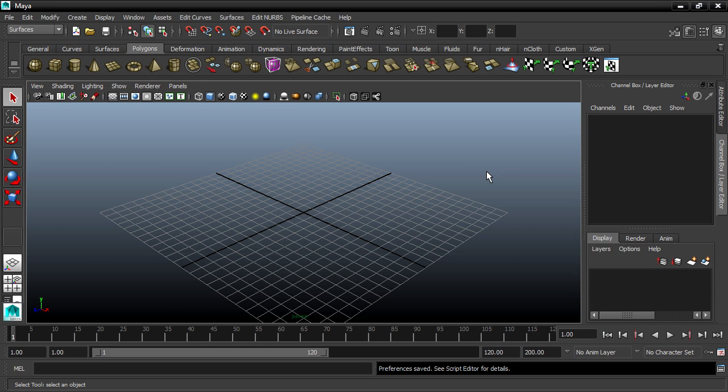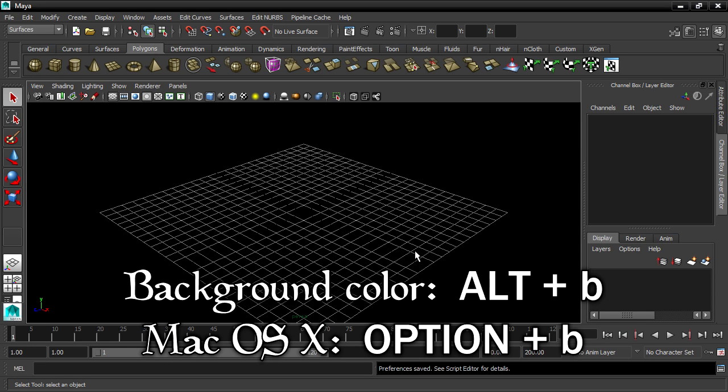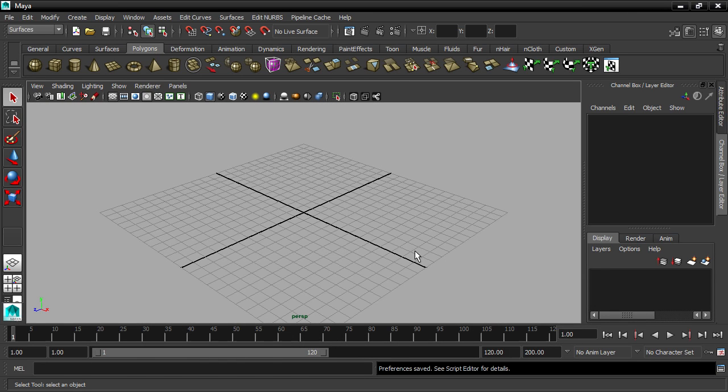The first thing I would do actually is change this background color here because blue or any color really is bad as a background for an artist. We want to have just a neutral gray background so that doesn't affect our vision, so we don't get sort of influenced by that. You can change the background color of the main Maya viewport here with the special super secret hotkey, which is Alt-B. Okay, you can press that a few times and cycle through different colors. All right, and on the Mac, that's Option B. Okay, so that's the first thing.